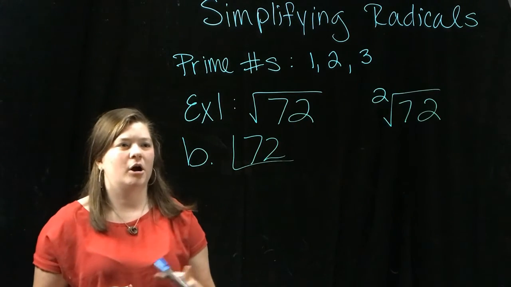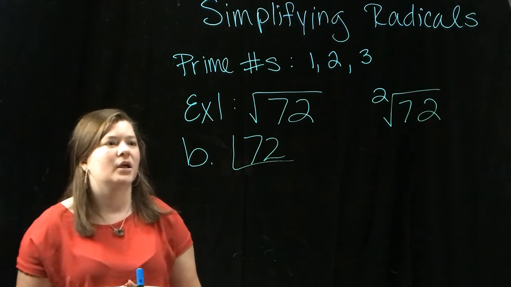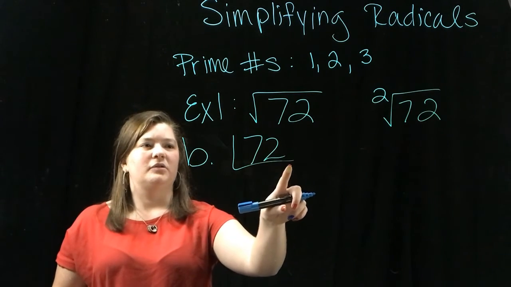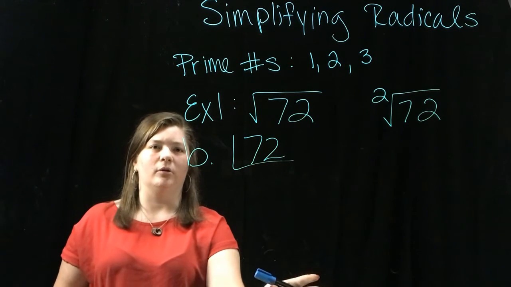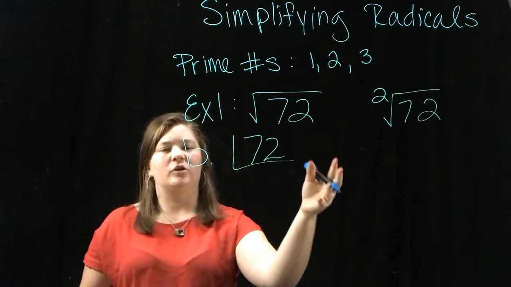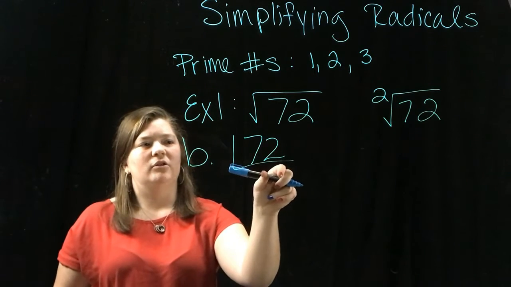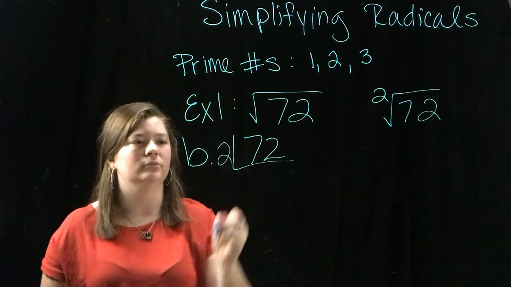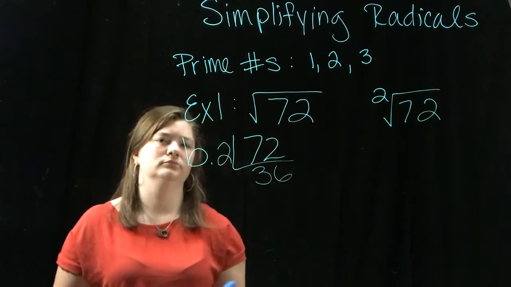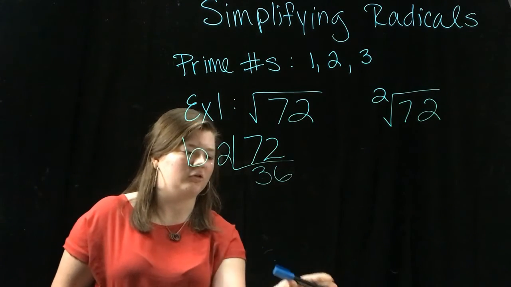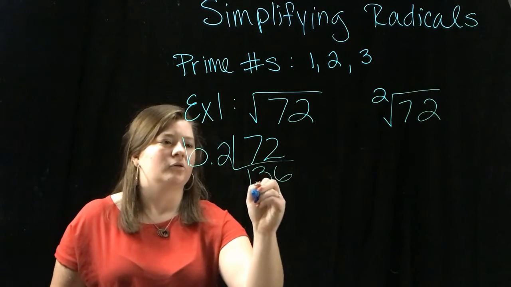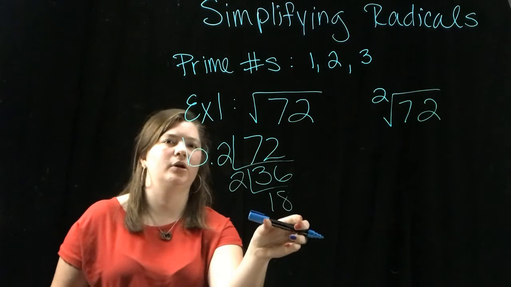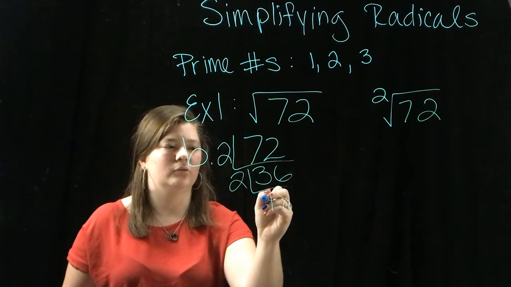All right, so our second way to do this, the part B, is where we write 72 here with an upside down division. So to do this, it's like we're dividing, but we're going downward. And so the first thing, like we talked about earlier, is 72 can be divided by 2, and the answer would be 36. So we're going to write a 2 here, and the 36 goes here. And then we're going to break down 36, and it's just going to make a little train going down. So 36 divided by 2 is 18.